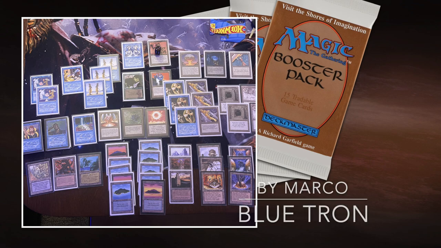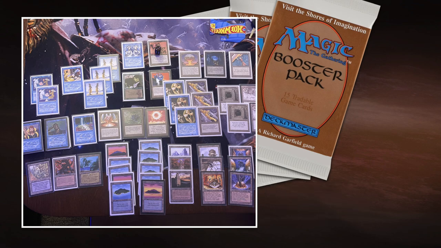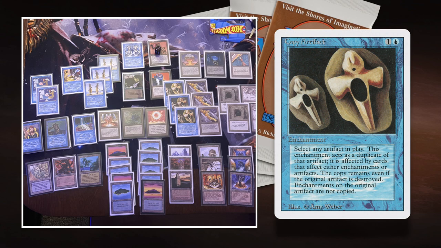Now, when you follow the channel, you know that I love Tron. I love making Tron decks, so I'm always excited to see a new one. I think Blue Tron makes sense because when you're playing with blue, obviously you've got access to Copy Artifact, so that already makes it a really good match with an artifact heavy deck.